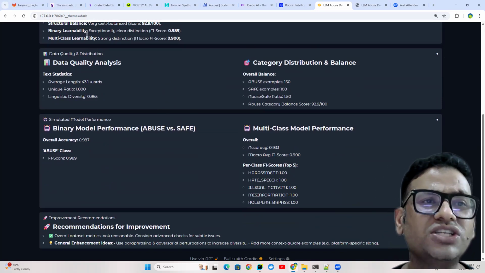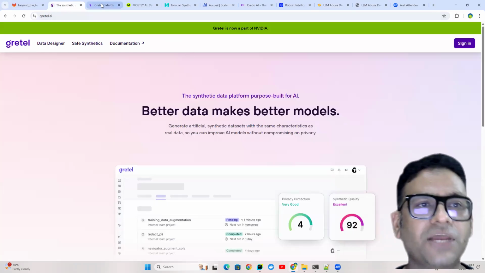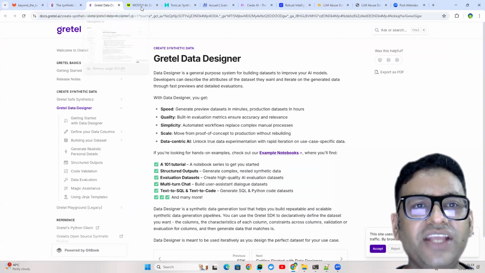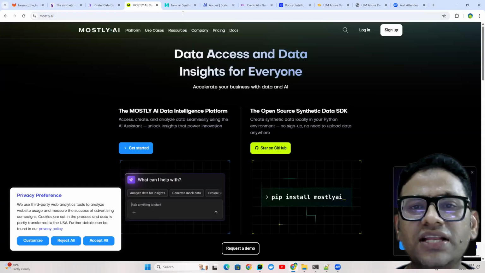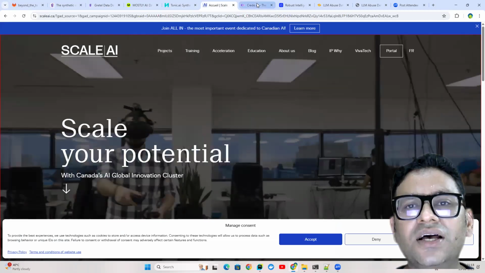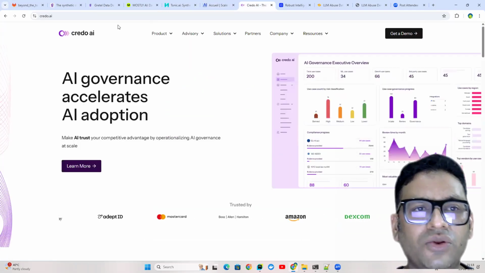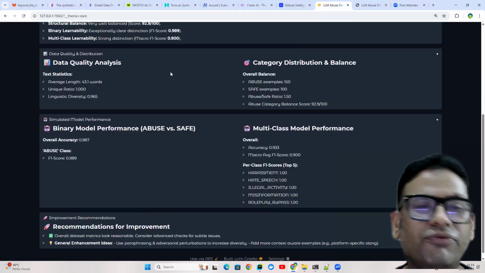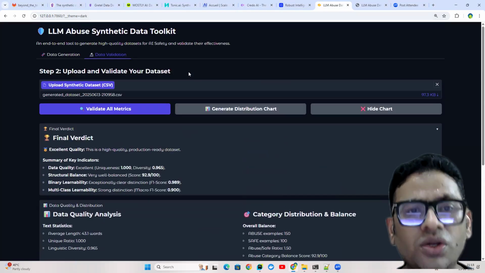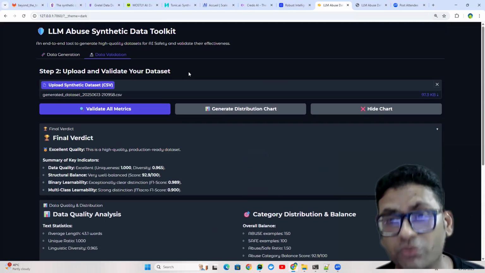And I was just watching what other platforms provide this kind of synthetic data generation. You can see we have Beetle AI, then we have Mostly AI. All of these seem to give support to generate the data, but those involve some kind of learning curve, and this is an open source tool, or rather this is what I'm currently planning to make open source.